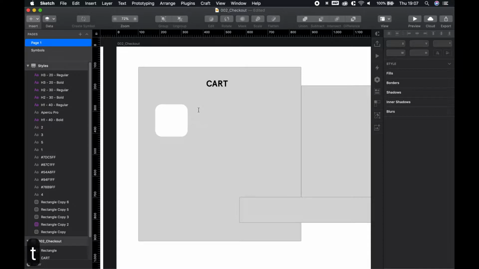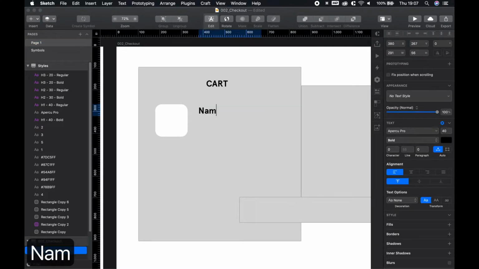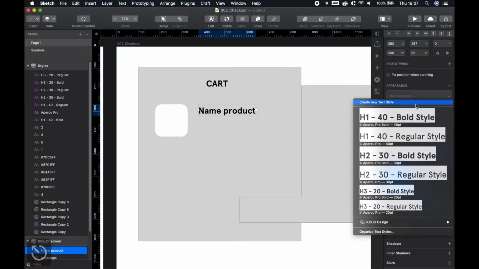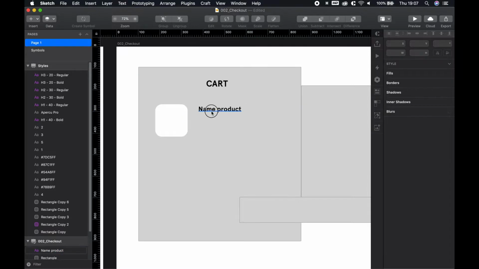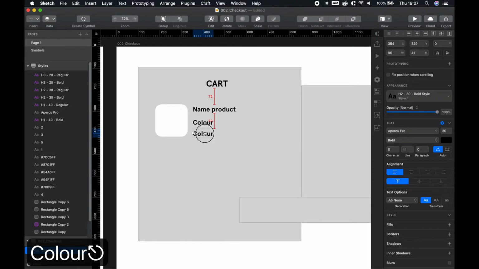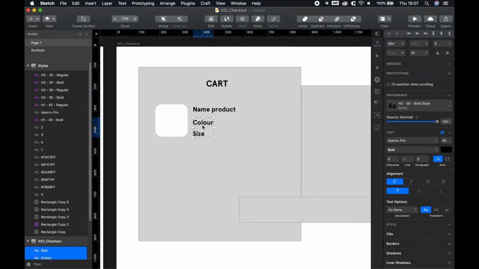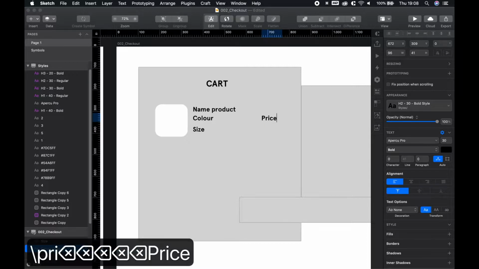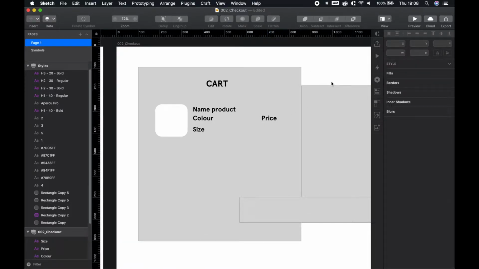And of course there must be some information about the product, so there will be a product name. I think that will be good. And we're going to put the color in there and the size. Now on the complete right will be the price. I think this should be good.